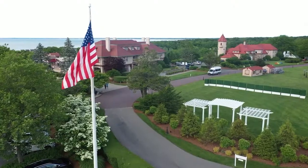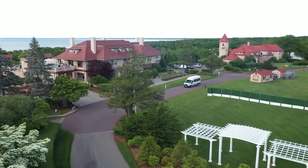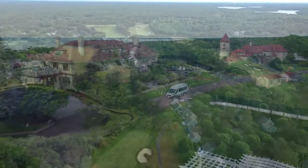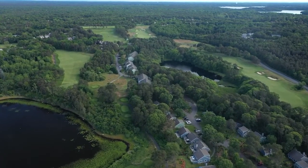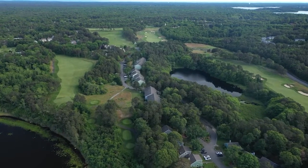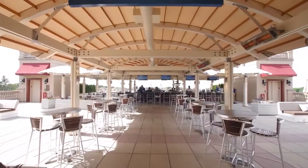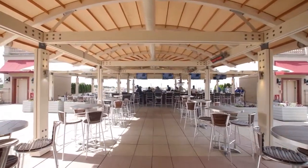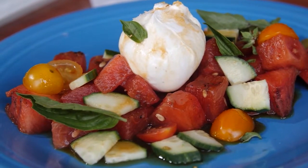We have 2 different sides of the property. We have the mansion side, for folks who are more interested in that beach experience of Cape Cod, and then we also have the Villages side, which is really centered around our Nicklaus Design Golf Course. If you're staying on the Villages side, you're most likely a member of the property, and you actually own a second home perhaps at Ocean Edge. As part of that, you get access to all of the amenities the resort has to offer, alongside all of our F&B dining experiences.